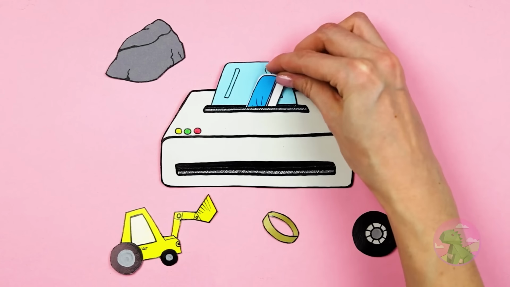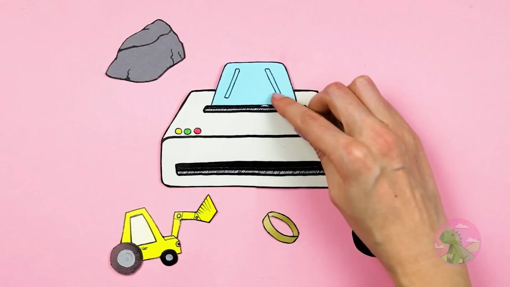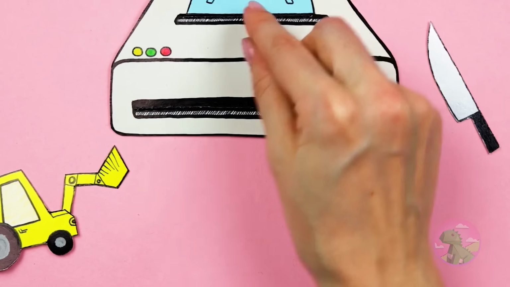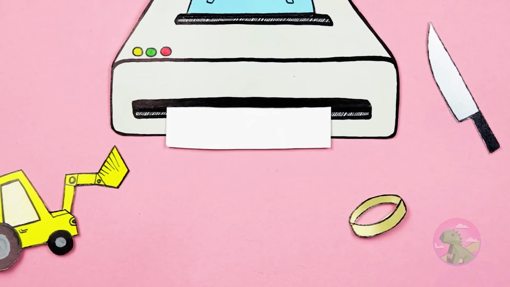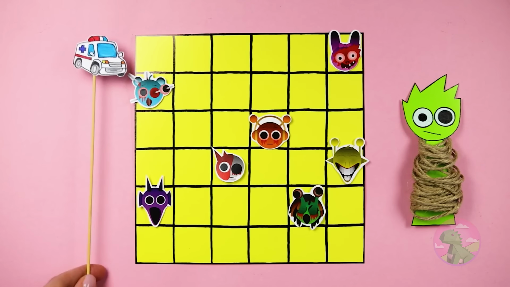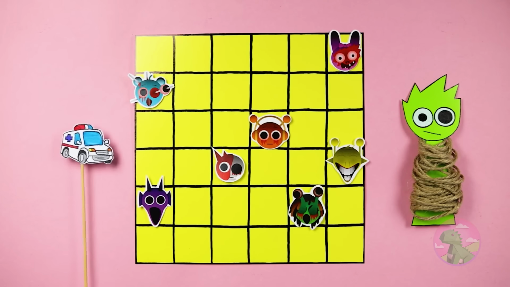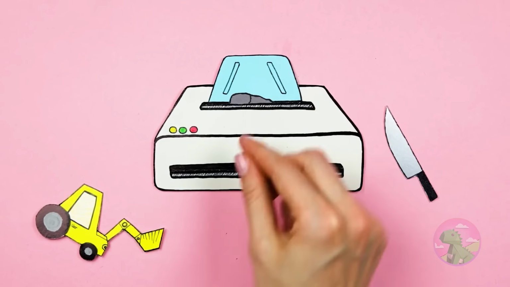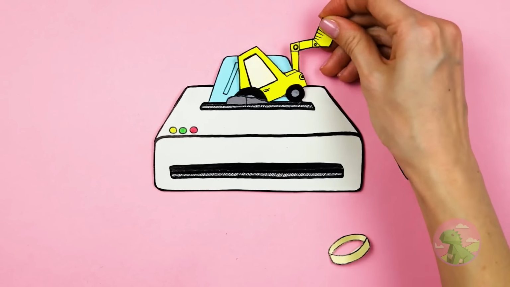But the mixing fun isn't over yet. Throw things in and get something new. Like this cute toy ambulance. But it still needs something to drive on. Okay then, 1 road coming up.